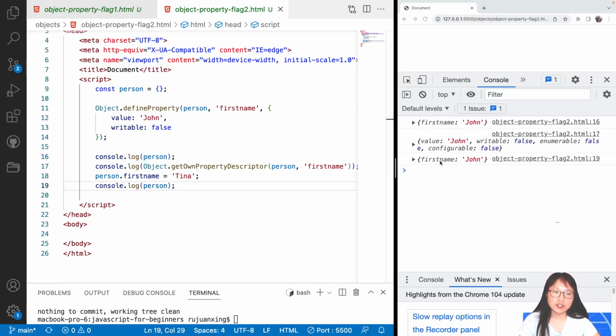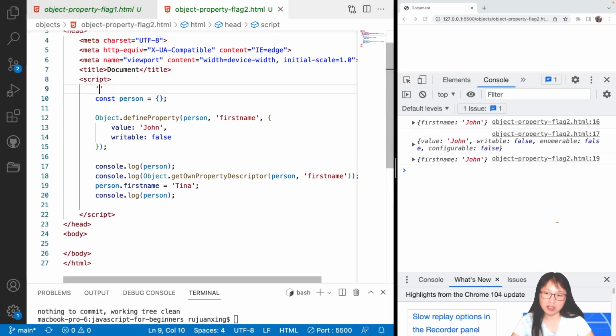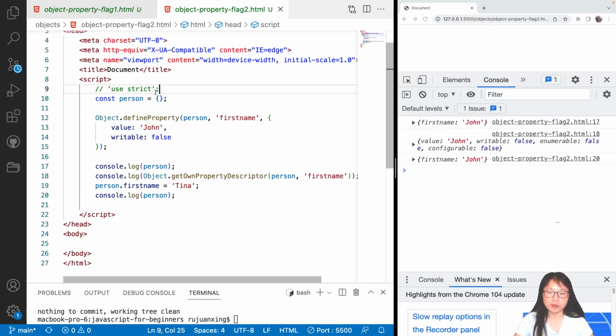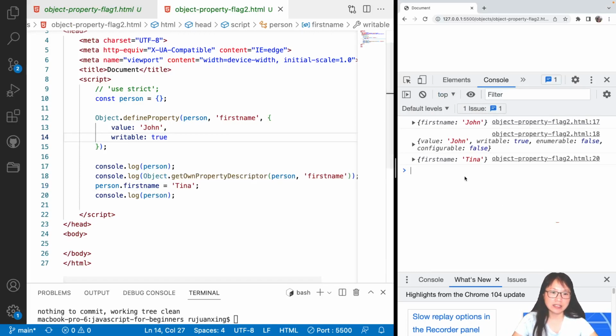And see here, you can still see first name is John, but if you turn on use strict mode and try to change the first name, you will get an error thrown: cannot assign to read-only property first name of the object. If we don't use strict mode, you just get the original value without any error, and the change is not applied. And now if we change this one to be true, then you get first name Tina, being changed. That is writable.